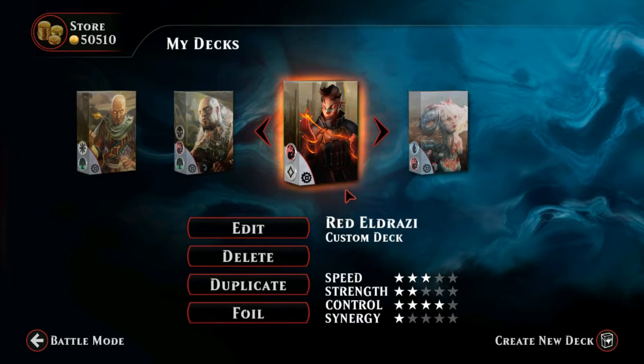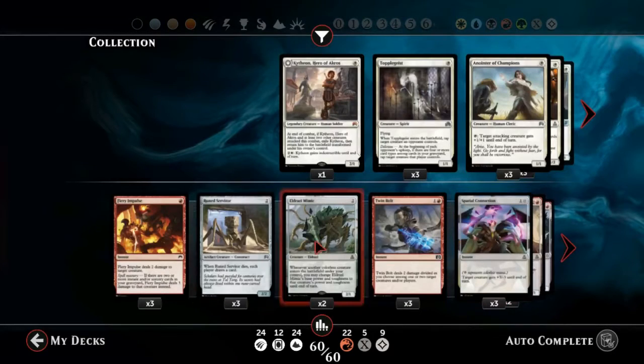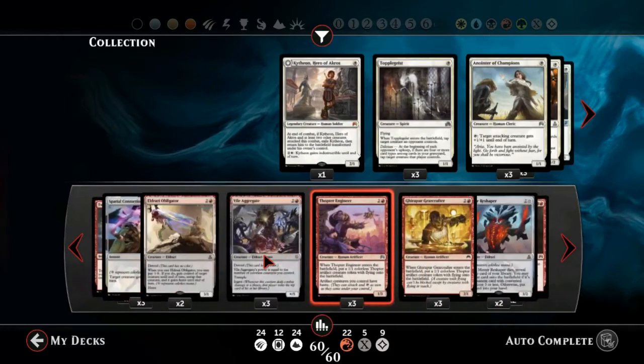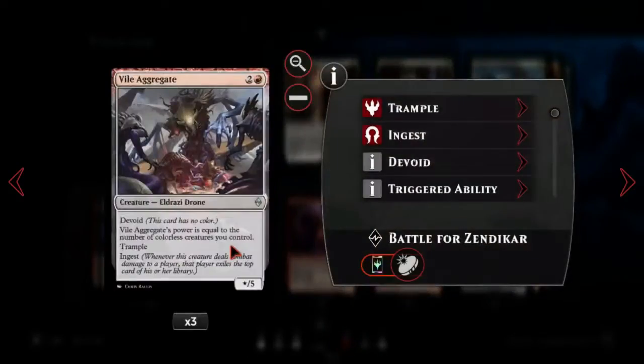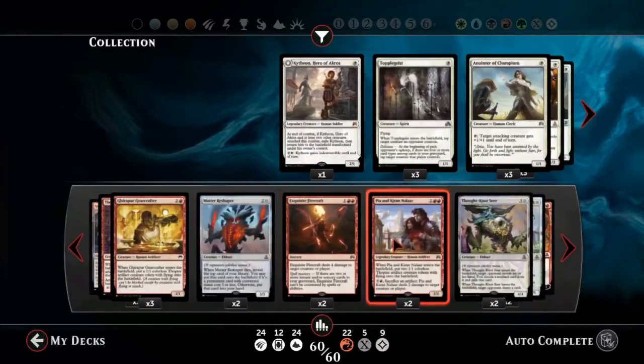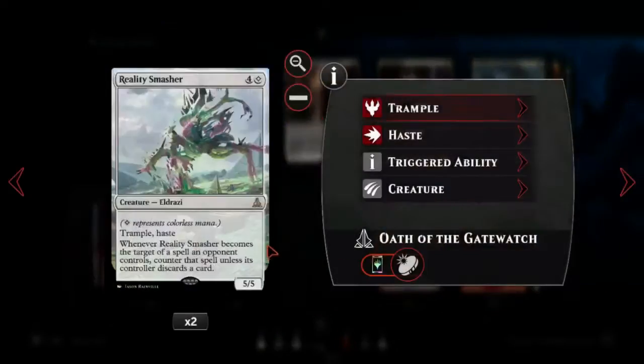This is a guy named Kent Kentner. Anyway, that deck has 4 ofs of some of the stuff that we only have 2 copies of, so I had to improvise a lot. But it was a deck that had Vile Aggregate, Thopter Engineer, Pia and Kiran Nalaar, but 4 copies of all that stuff. Reality Smasher.